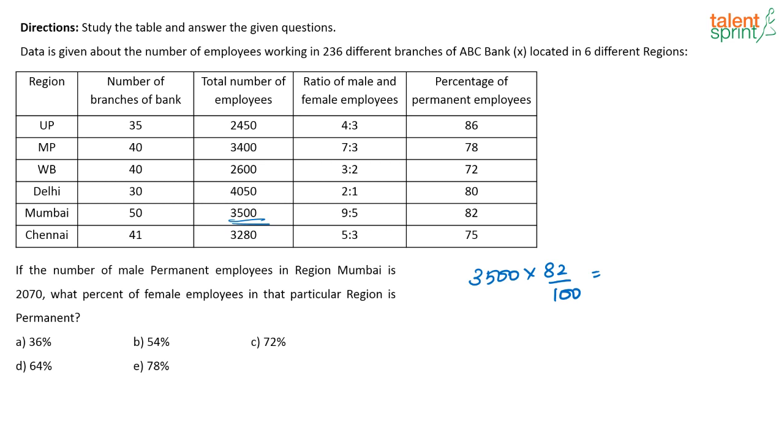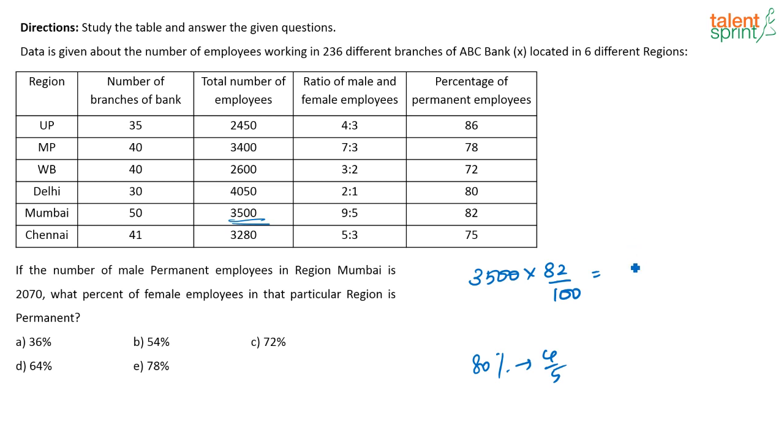It is nothing but around 2,800. See, what is 80% of 3,500? 80% is nothing but 4 by 5. Either multiply like this directly and get the answer, otherwise you can convert these into fractions and split it and solve. So 82% is nothing but 80% plus 2%. Now 80% is nothing but 4 by 5 in terms of fractions. So what is 4 by 5 of 3,500? 4 by 5 of 3,500 is nothing but 2,800.